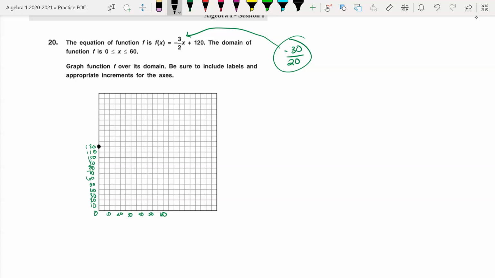So I start at 120 as my y-intercept. I'm going to go down 30 and then right 20. Down 30, right 20, down 30, right 20. Let me put that one on the right one. And so that is what your function looks like because our domain is limited to those values. And it's closed circles because they're both less than or equal to. And again, it's based off how you want to draw your graph. Everybody's can look different, but it should have that general idea of a negative slope, so it should be going down, and then it stops at 0 and 60 on your x-axis.